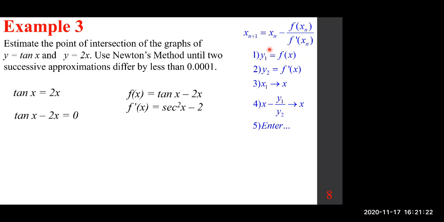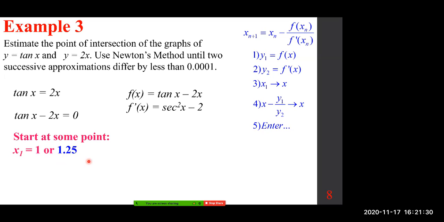we start from either 1 or 1.25. Again, without a calculator, 1.25 would be better. You may not know that. Just stick with an easy number, 1. Start with 1. By the way, when we say 1, it is in radians, okay? Just to give you an idea, again, where you begin if you don't know. When x is 1, you're dealing with tan of 1 radian. Remember, 1 radian is about 60 degrees. So this is about square root of 3, and this is minus 2. So just to give you an idea, if you go with 1, square root of 3 minus 2 equals 0.